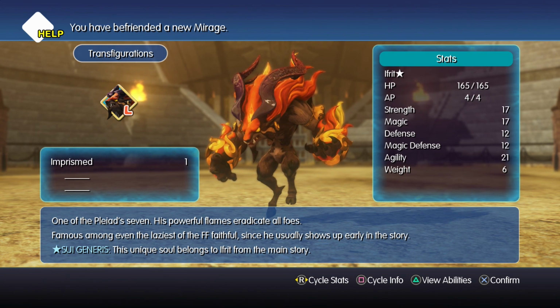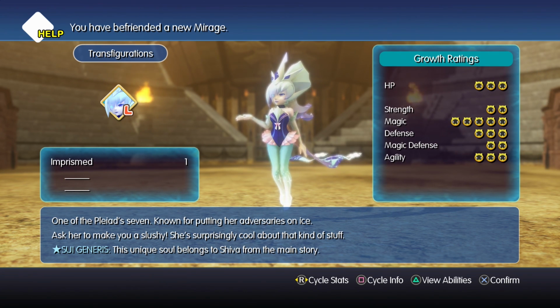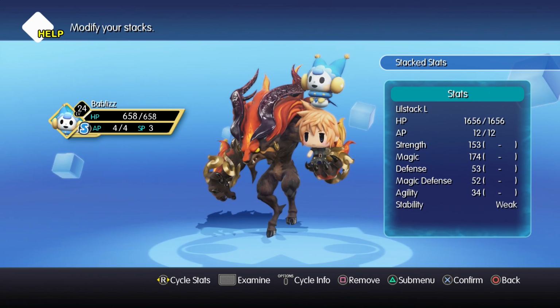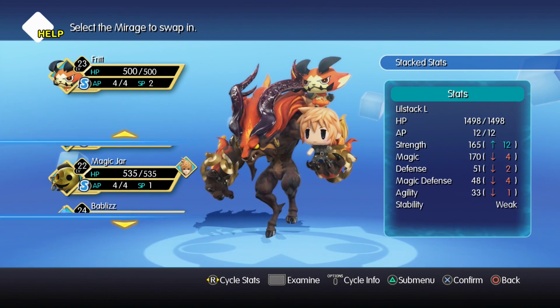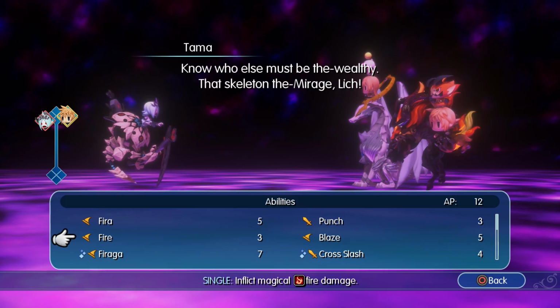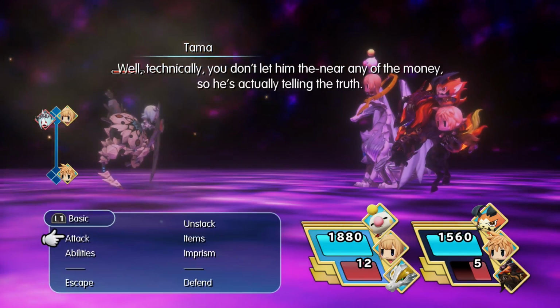And there you go. 2 summons as mirages. 2 really good ones. Because I actually like having a party that has Ifrit and Frit in one stack, and it's usually with Lann standing in the middle, and having Firaga from them is very useful, especially for a few battles coming later on, which I will also address in another video.